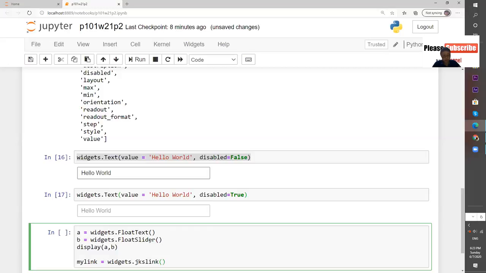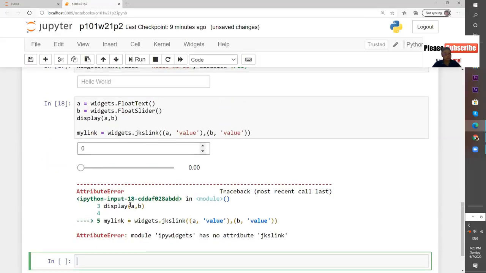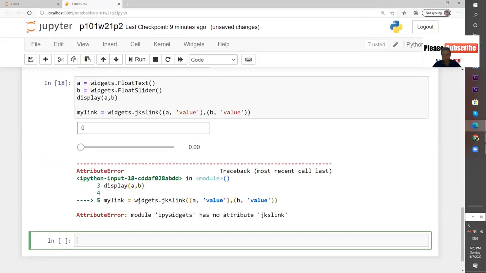Actually, do two of those inside two of those. So a with value, and then b with another value. Let's see, it says widgets has no attribute jslink. That's unfortunate.